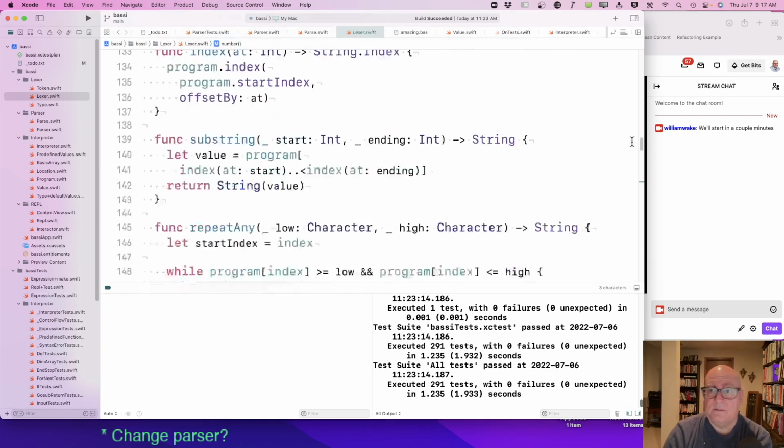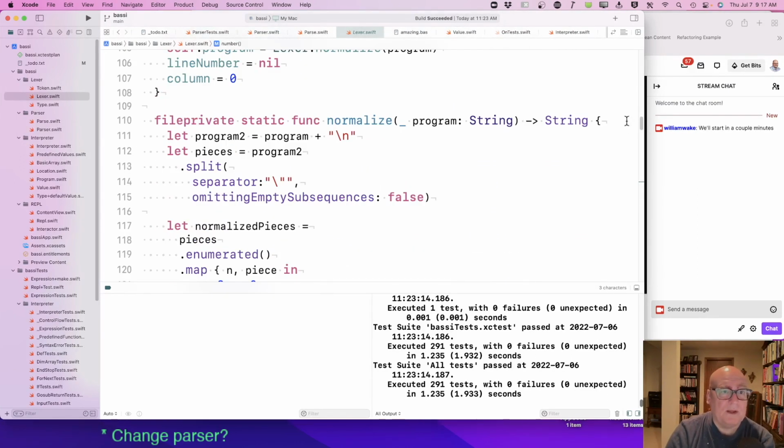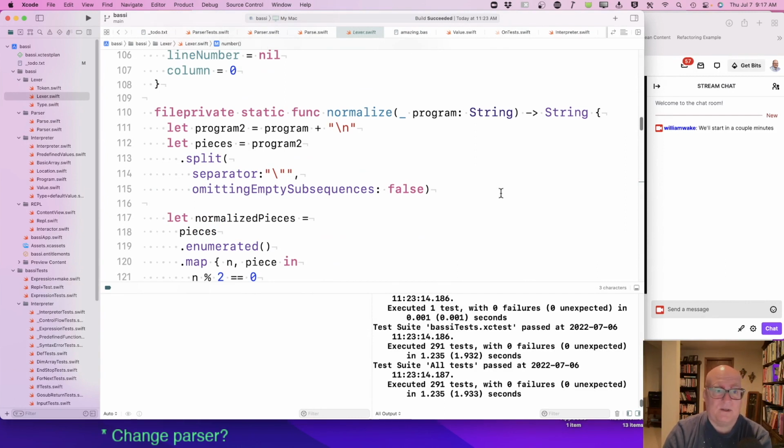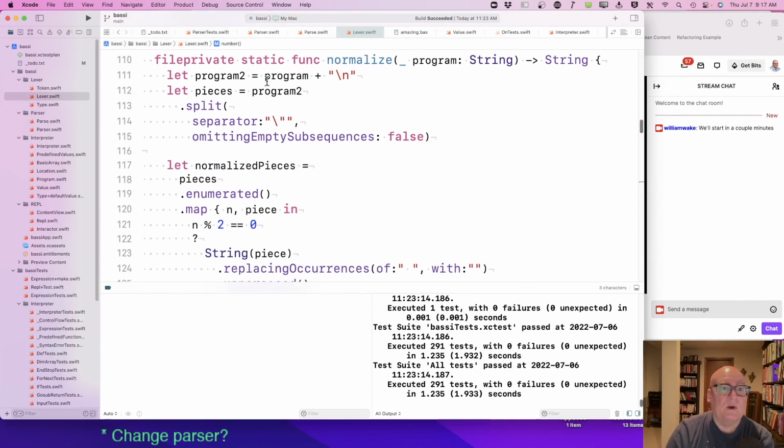Okay, and then let me just touch one more thing, normalize. I don't know, this is the greatest thing ever, but basically we want to make it uppercase and remove any spaces, except we don't want to mess up our quoted strings. So we basically split the input line looking for subsequences, and we split them according to double quotes. So all the line is split according to whether things are in or out of quotes.